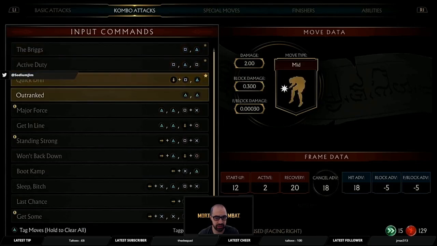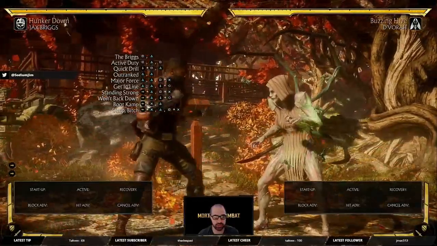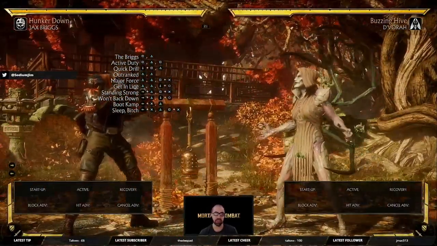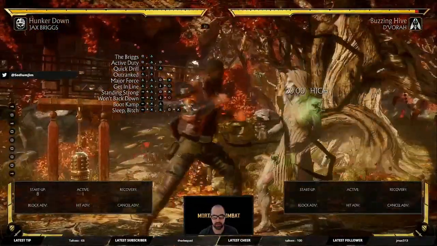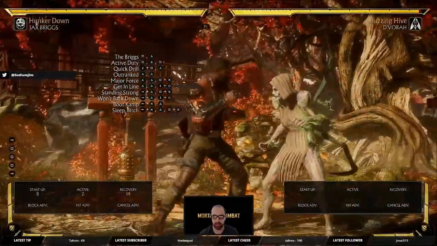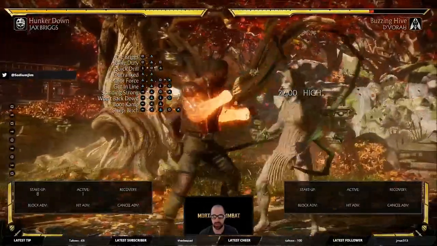So, this is where it starts getting scary with Jax. With this spec, if he hits you with the overhead... Jax has a mechanic, so I might as well talk about it now because it's relevant to this string. Every time he gets a hit, you see his hand. Every time he lands punches, his hands grow hotter and hotter. And what that means is, firstly, his damage goes up the hotter it gets. So 20, 21, 22. His punches start doing more damage the hotter they get.